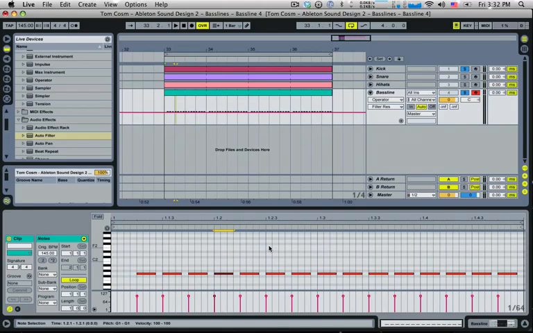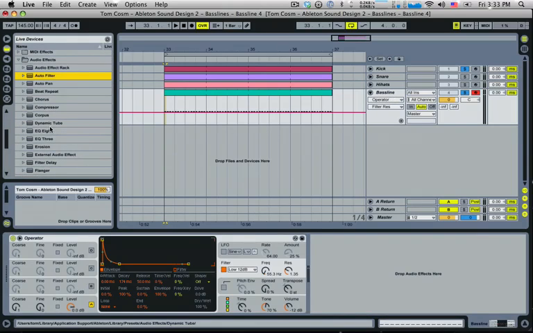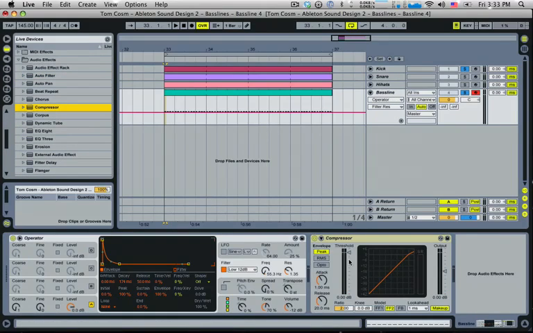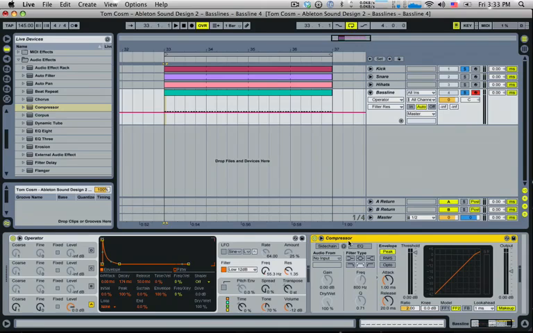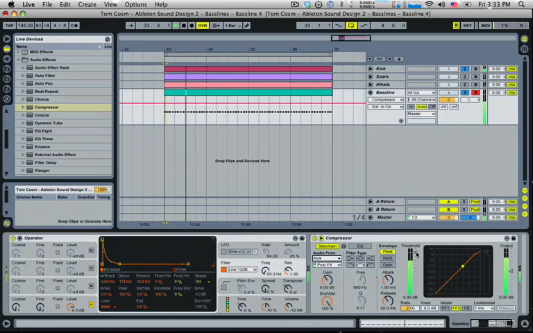The other way we can do this, I'm just Command Z undoing that to go back, is we can load in a compressor and sidechain it. Just a quick recap, sidechaining means taking an input from somewhere else and having it affect your effect. Ooh, I used two effects in one sentence. If we click on this arrow, we open up the sidechaining area, where we can say where you want the audio to come from. We want it to come from the kick, and now we can bring the threshold down, so every time that kick hits, everything in this channel is going to get compressed. So let's have a listen, and I'll bring the threshold down as I play this so you can hear how it affects it.